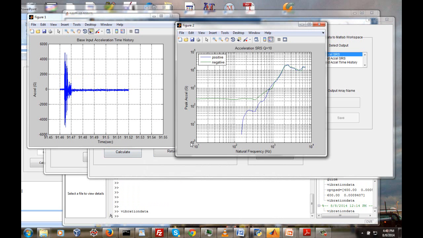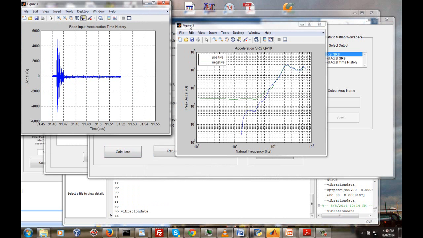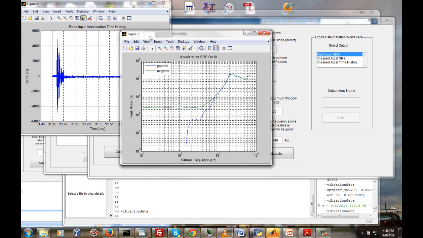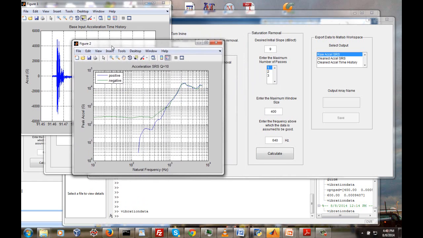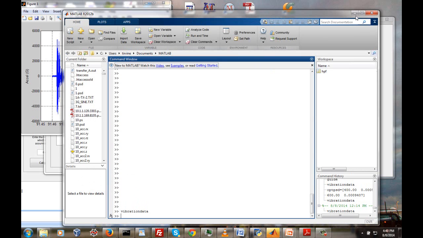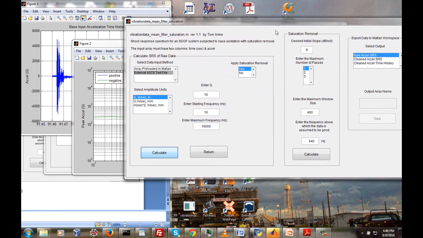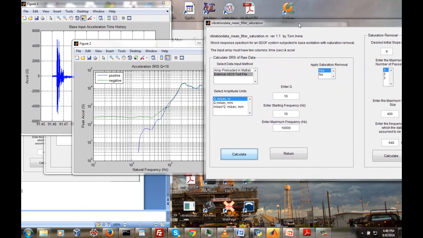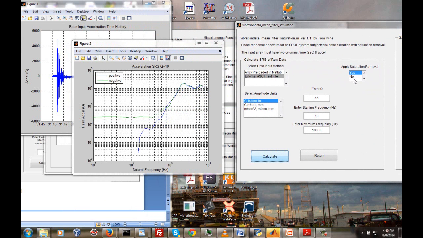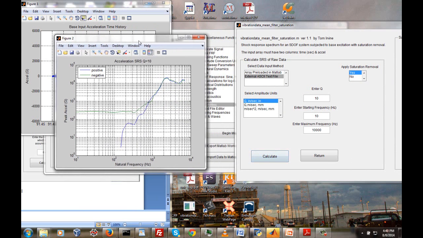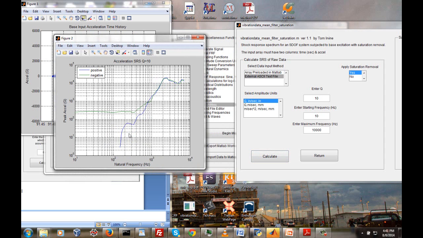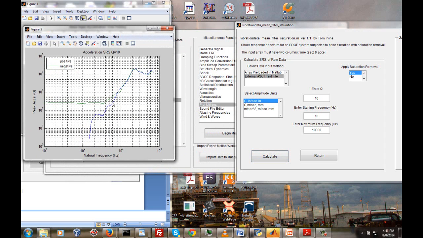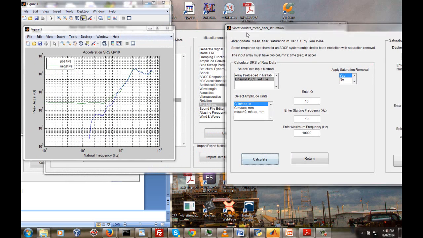So we're going to go ahead and calculate this, and we have our raw data in figure 1. And figure 2 is our SRS of that raw data. You've seen this before in the hard copy, and here we've clicked on apply saturation removal, yes, but actually that process hasn't started yet. That's just setting up for our intermediate step. So here we have our two curves diverging, and we want to come up with a plausible estimate of what the actual event was in these lower and mid-range frequencies.